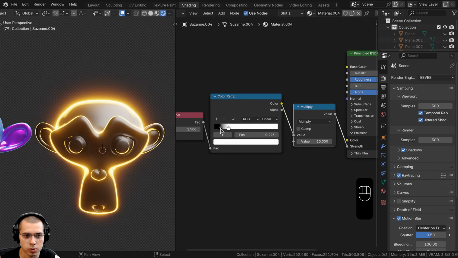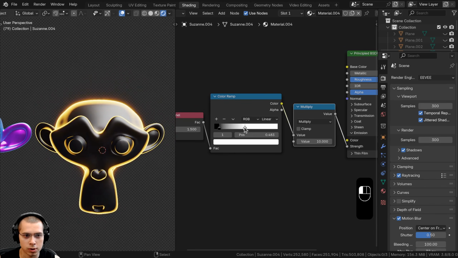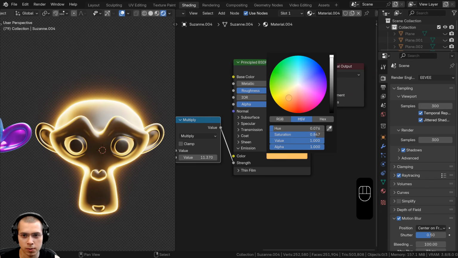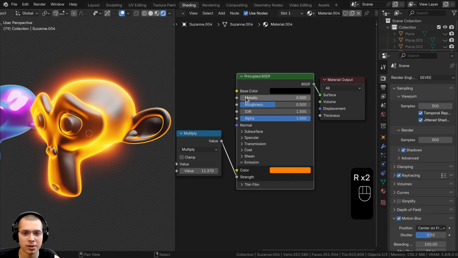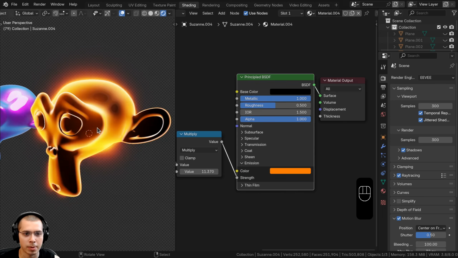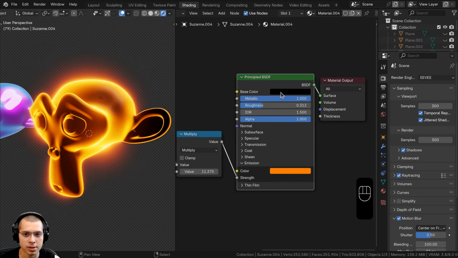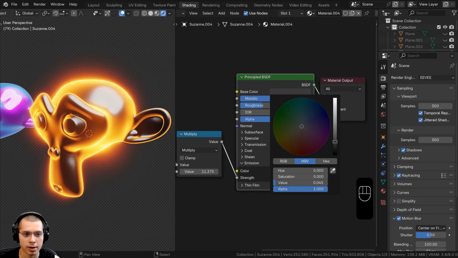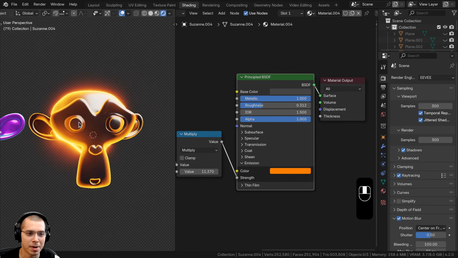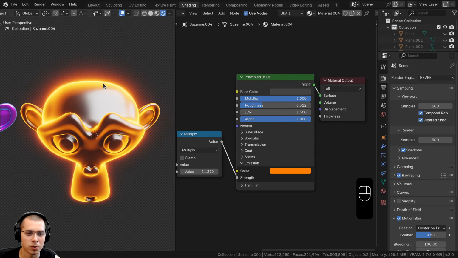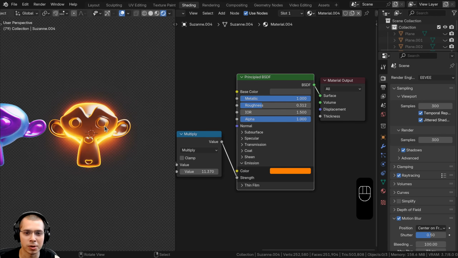And then I can of course drag this around here to make it more contrasty or less contrasty. And then of course I can change the color. So maybe make it like a glowing red color. So now we have a really cool stylized glowing material. You could also turn up the metallic value to make it more metal and maybe turn the roughness down. Maybe also turn up this brightness a little bit. So now this looks like a super hot metal. Maybe they like, heated up the metal so the metal is kind of glowing, or you can just use this to make a really cool glowing shader.